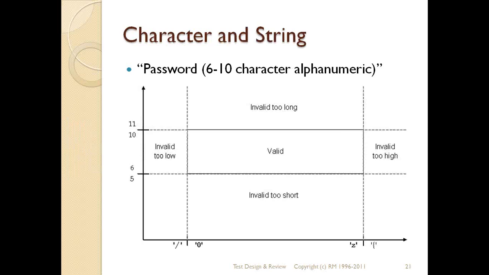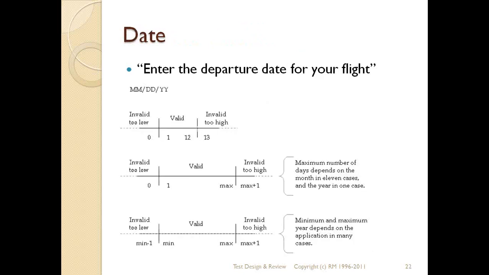Okay, going further. Sometimes you have inputs like a password, which is 6 to 10 character alphanumeric. You can use an XY chart here, where I have this 6 to 10 alphanumeric characters on one side and put all these alphanumerics in another group on the other side. So all this becomes your valid set, and these all are your invalid sets. So you have many boundaries here. You can check at any boundary. This will give you a very good way of identifying a lot of test data. It depends on you how much test data you want to use out of this particular case.